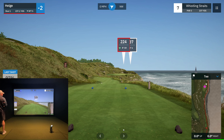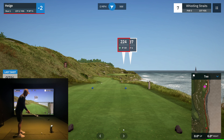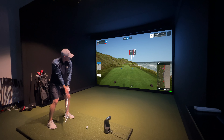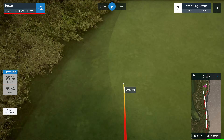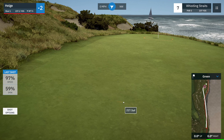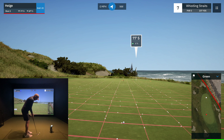224 yards, downhill maybe a yard — the difference is a 4-iron or 3-iron; going to hit the 4-iron, just try to hit it smooth. I don't always use a tee on a par 3, but I'm going to here. Nothing changes — just try to stay with the same swing. 77 feet and it's down a foot — at this point you're kind of just doing a field putt.